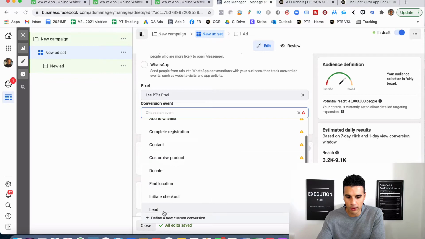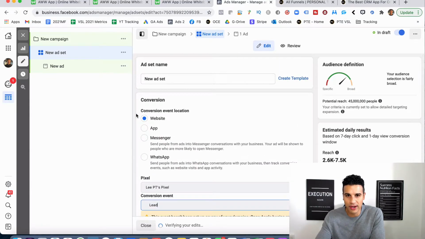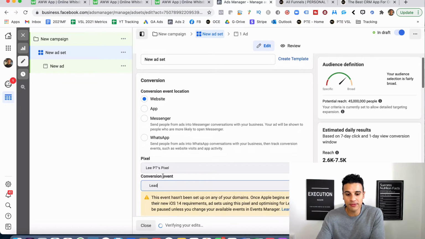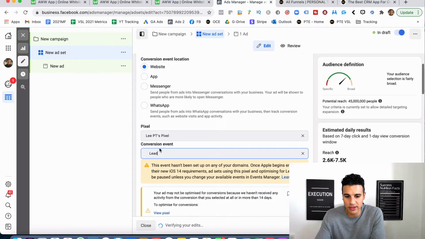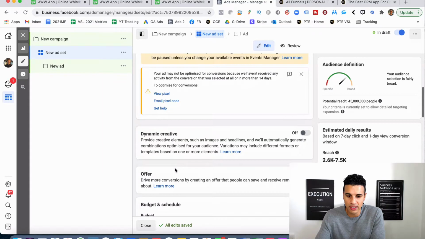Usually you're going to be optimizing everything for leads when you're starting out, because we are trying to just get leads. If you try and optimize these campaigns, which means ask Facebook to get us phone calls, it's going to cost you a lot of money because it's a brand new ad account and it's not going to have a lot of data. So always just go with the lowest hanging fruit, which is leads, which is the first thing that we're asking them to get. So just keep that in mind. And if you don't know what I mean, it will make sense when you start running ads.